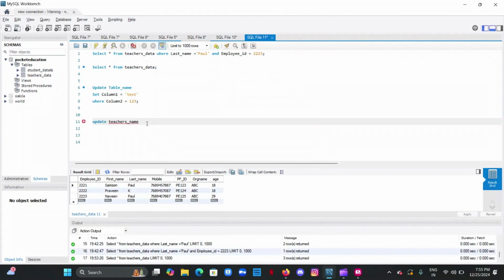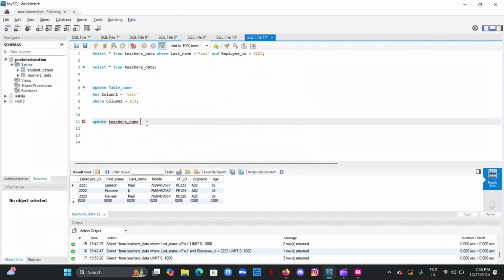Or how to aggregate a column, summation and all, we'll learn in the upcoming videos. For now I'm ending with the update table concept, and we'll continue the same in the next video.